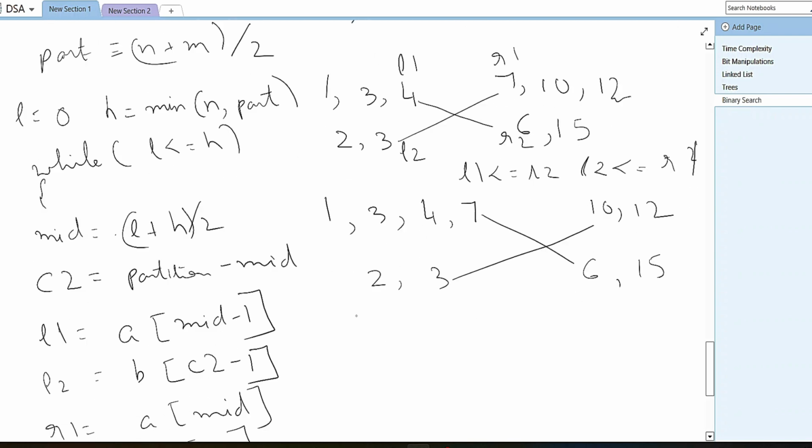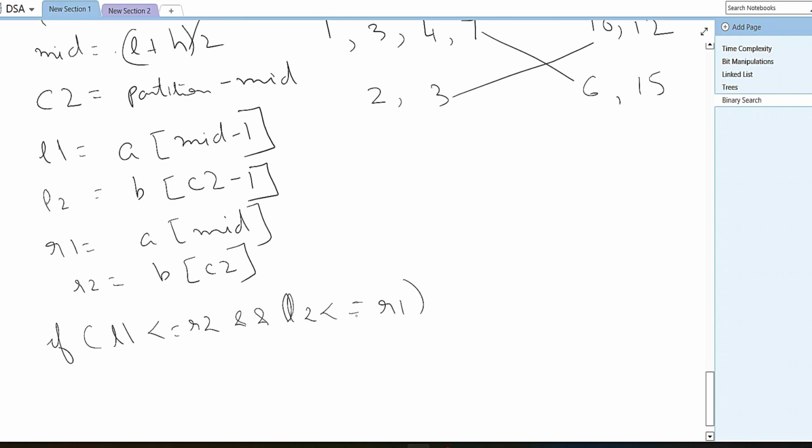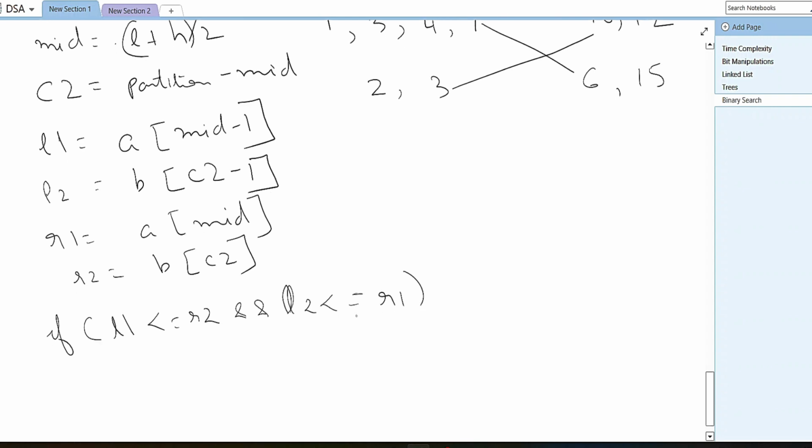If this condition is satisfied, that means we have found the right division.